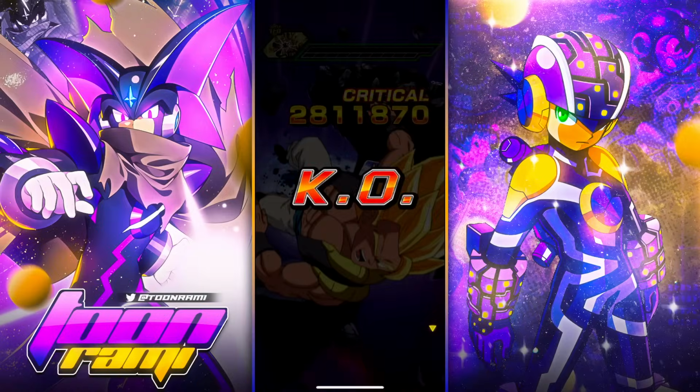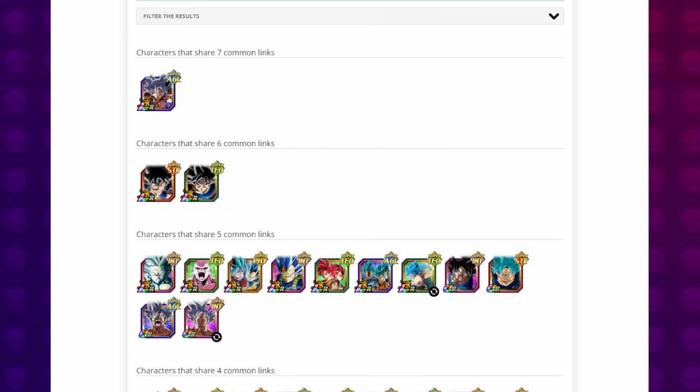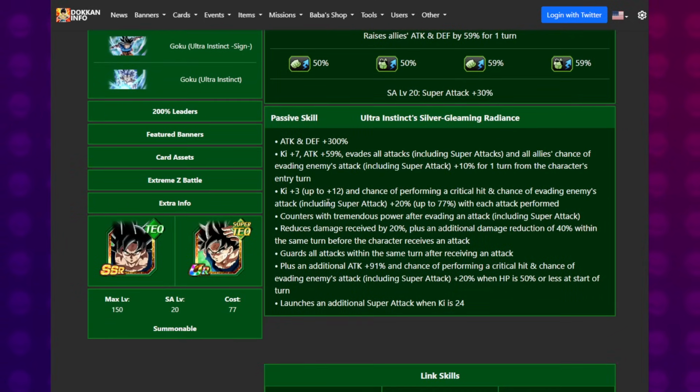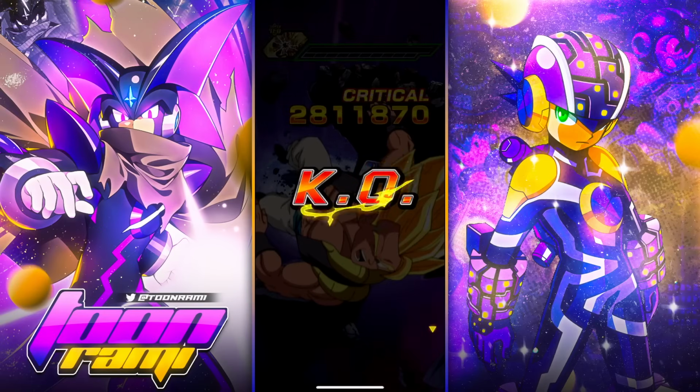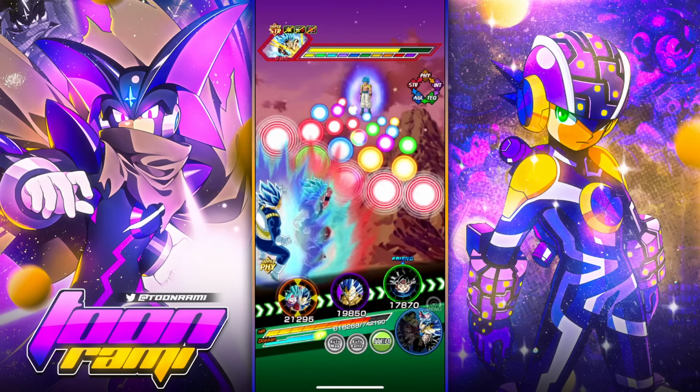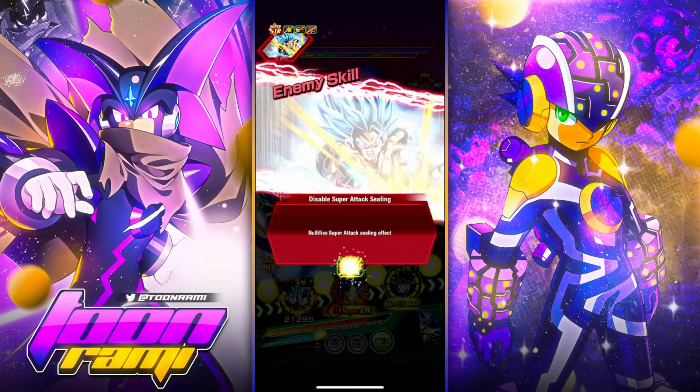Hold on a minute. Wait. Am I reading this right? Let me make sure. 77% crit chance with each attack performed. So we've got crit maxed out here at 77%, and I just failed. Dude, I'm on a roll like this week. All of the most improbable things are happening.